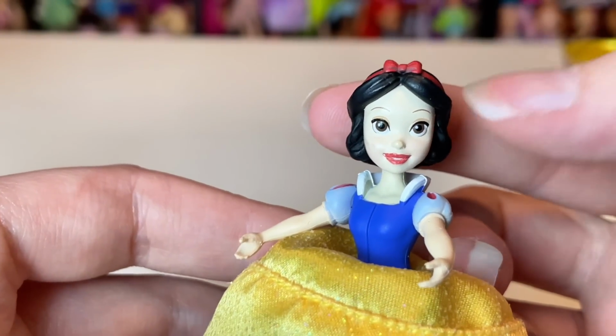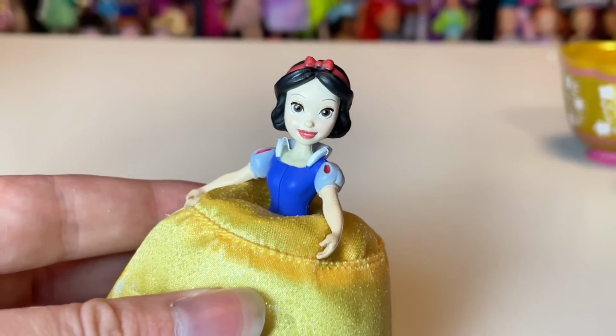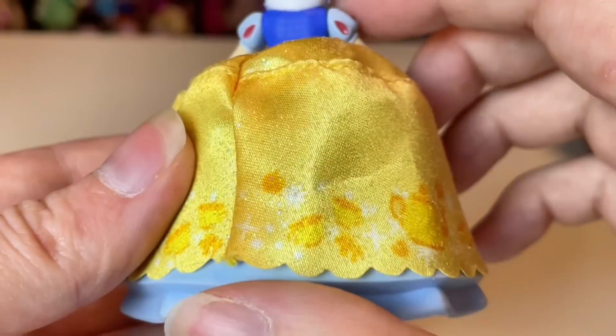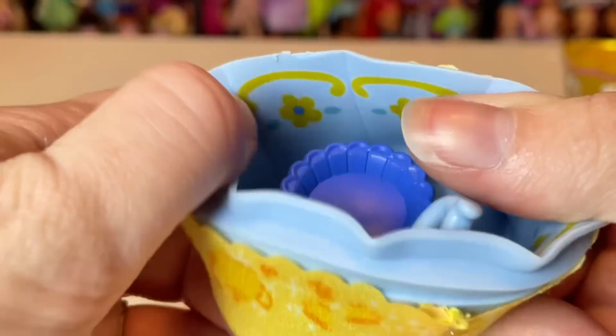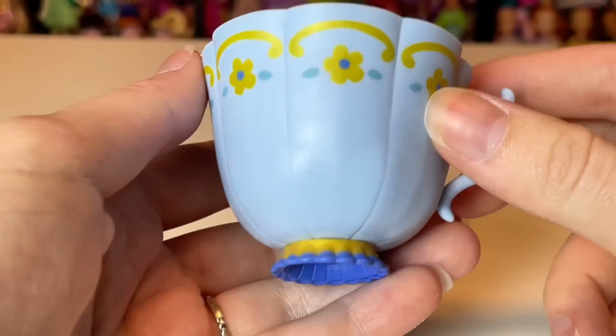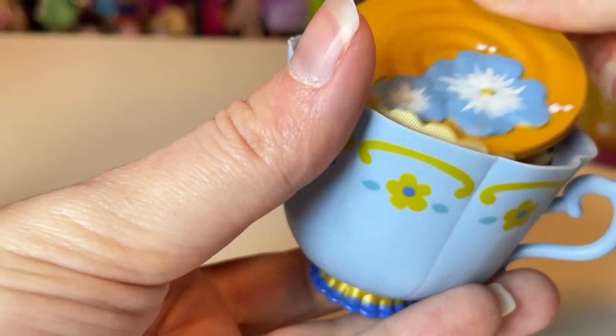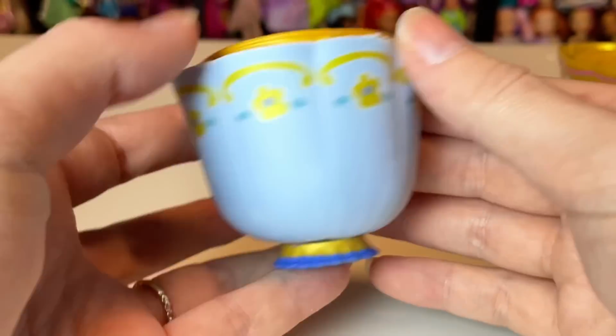I don't normally see her depicted with this style of face sculpt, but I think it really suits her. I think it's really cute. And, yeah. Really, really pretty. And her teacup is... How do you do it? Oh, pushing on the doll helps. Okay. I just didn't want to push on the dolls. It's got gold and blue, so this could be the lid, maybe. Please. Gonna have to keep score on me in these lids.